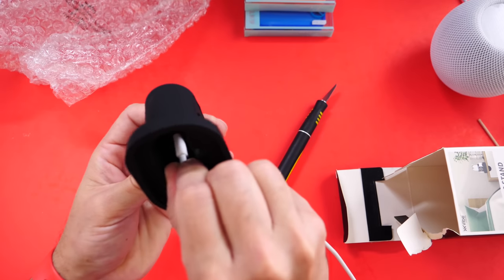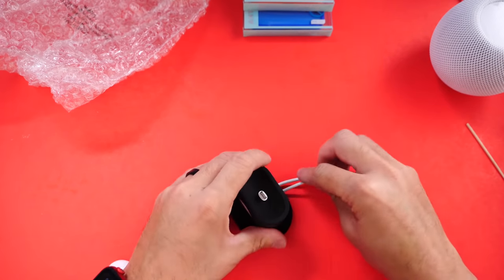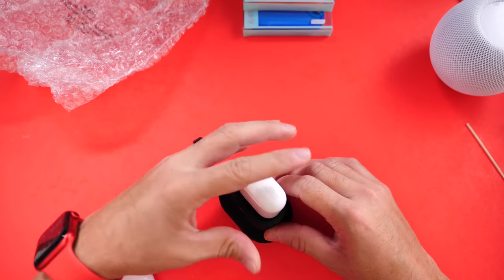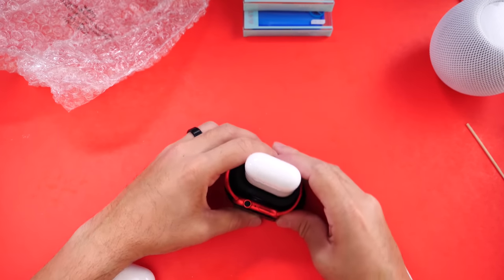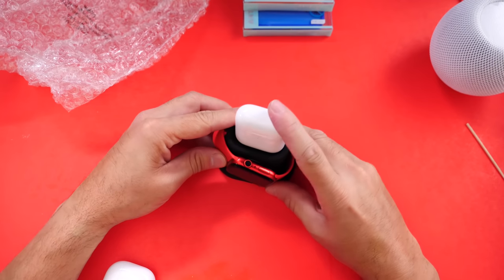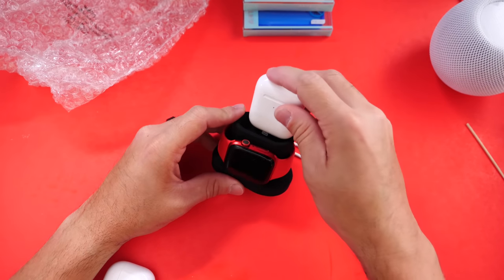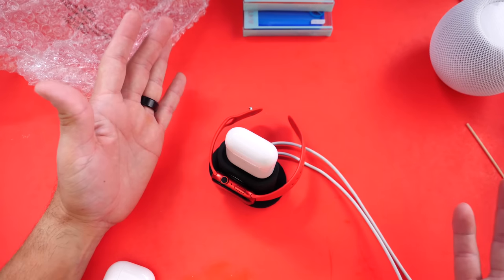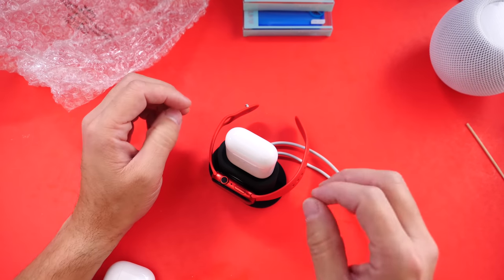You're going to need the cable to come through in order to charge. Place the cable inside — and you can place it down on a table. Put your AirPods on there to charge, and for the Apple Watch you can loop the cable around it and have it charging there as well magnetically. You use your own cables that come with your AirPods and Apple Watch. Pretty cool charging station for both devices while traveling.